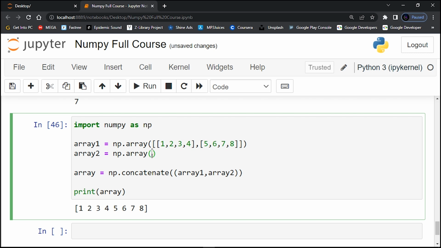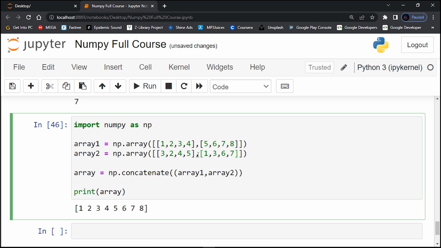For the second one, let me say 3 2 4 5, and then here 1 3 6 7, like this.